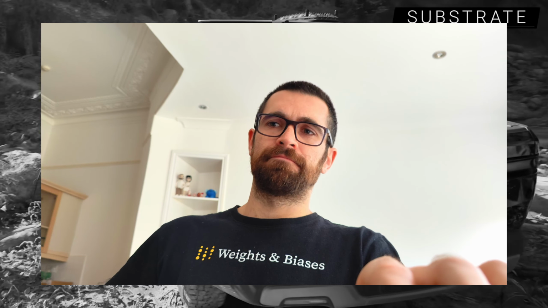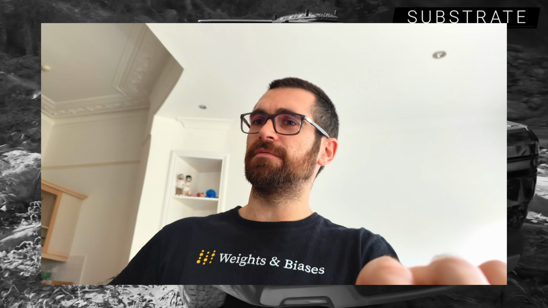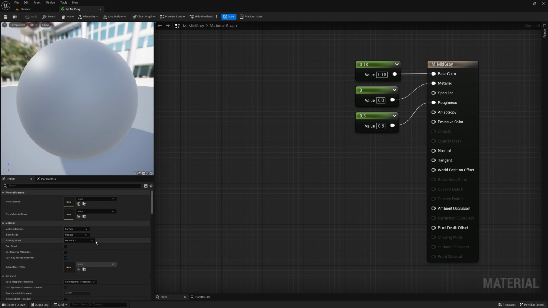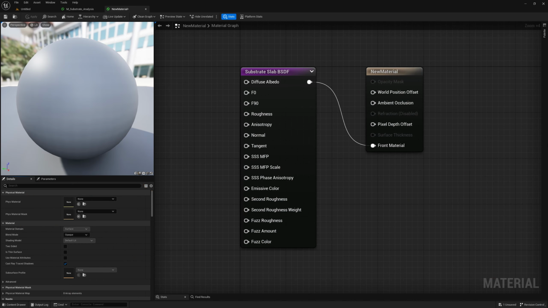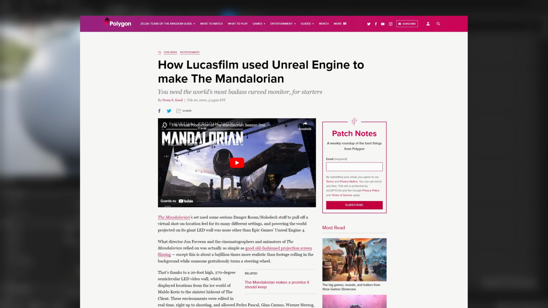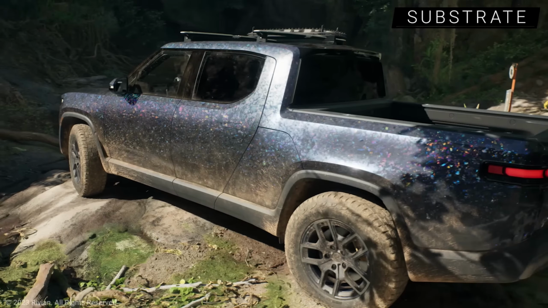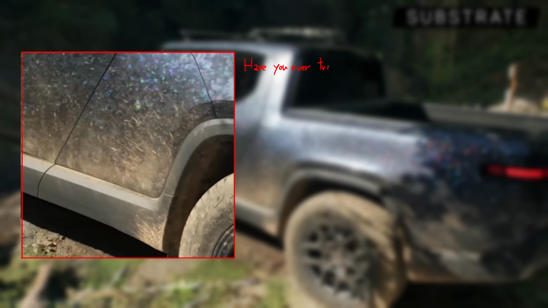Does it mean that my advice is to run and convert all your project to this new pipeline then? Absolutely not. Sad truth is that you already have all the tools you need to create exceptionally good materials. Substrate will not make you create better ones by magic, it will only offer you more options to tank the frame rate. See, the main reason it exists is because Epic is trying to place Unreal Engine as the new standard software for cinema CGI. That's why its main selling point is the layerability of multiple BRDFs, because until now, that's the most visually obvious limitation of the current system.